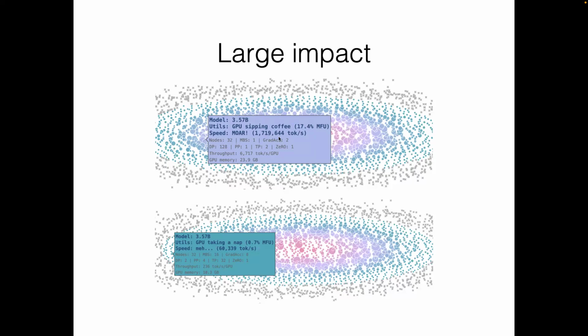Similarly, there's this metric here, tokens per second. This one's in the millions. This one is like 60,000. Okay, so this is just trying to give you the sense that these configurations or these strategies that you pick can have a really large impact on the amount of tokens you can get through, or just more generally on how efficiently you're using your resources.